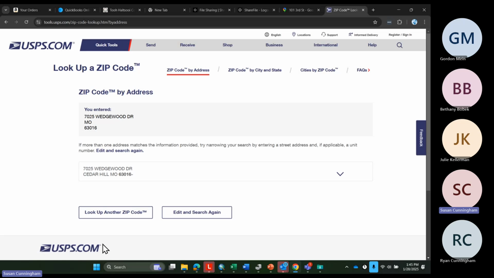If you do not see that, it means it hit the range of the road, but it is not validating the actual structure number enough to give it a zip plus 4. So again, that's something to look for too, if that zip plus 4 doesn't pop up. It also indicates it could be a valid address delivery at that location.